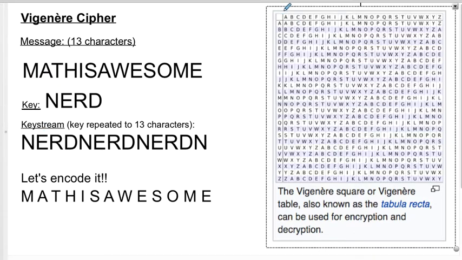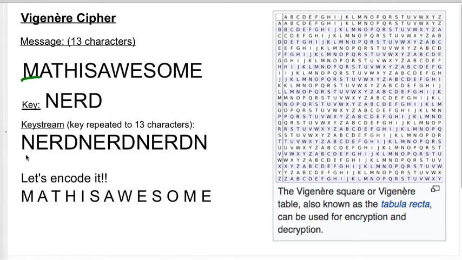I have these letters on the top, like the letter M, which is the letter I want, right? And then I have these rows. Each one of these rows is a Caesar cipher, right? The Caesar cipher A is where A is shifted to A. So notice that there's no shift at all. The row B is where A is shifted to B, and then everything subsequently shifts. The row C is where A is shifted to C, and then everything shifted subsequently. So each one of these rows represents a Caesar cipher, right? Okay. So here's the idea of how this works.